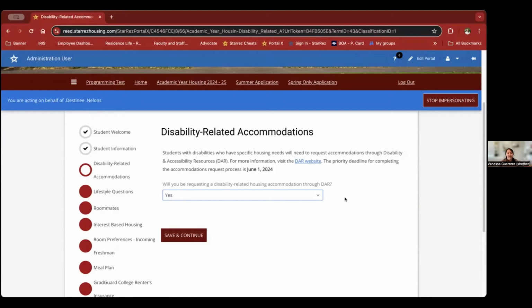Their email is included. I think some folks may have already started reaching out. Well, that's great because they do get kind of flooded with requests, and they want to be able to make sure that they can provide a timely response. So we always recommend reaching out sooner rather than later.